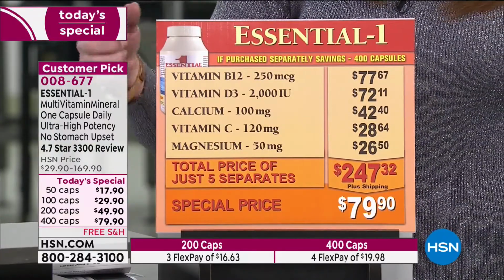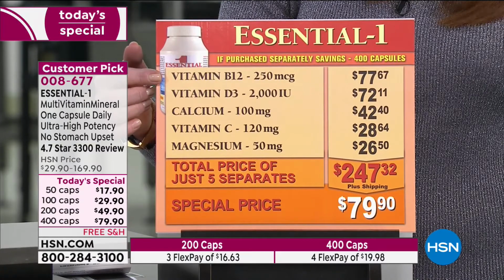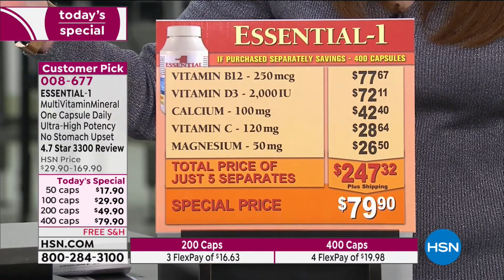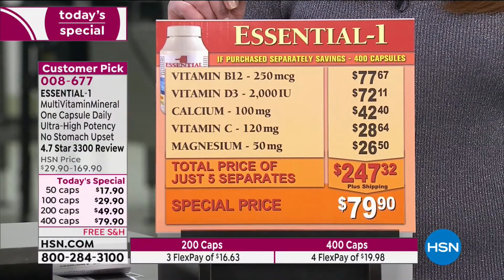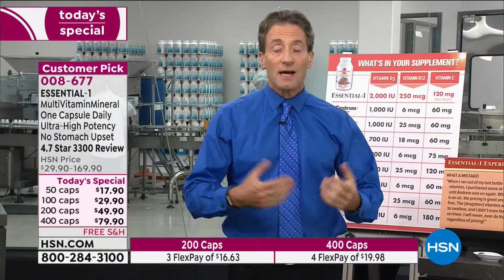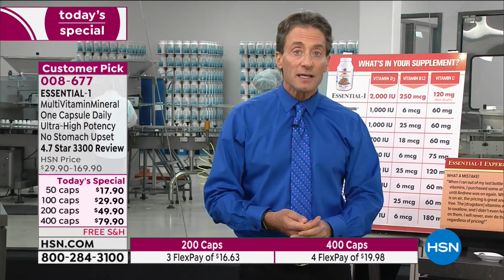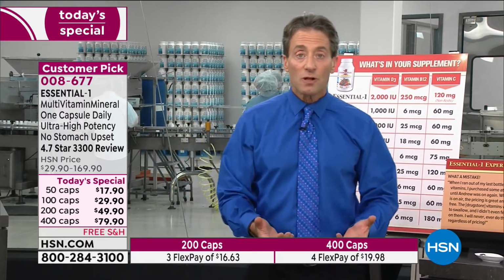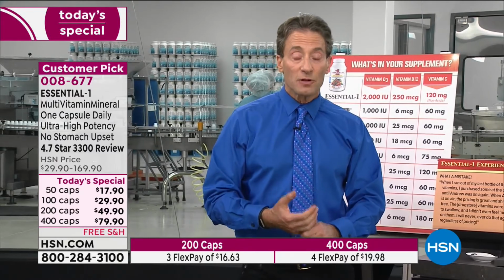If you were buying vitamin D separately, that number there is $72.11 to get 400 capsules of 2,000 IU vitamin D. Yeah. To get 400 capsules of 250 microgram of B12, those are sufficient. We don't even have to go any further. Right. It would be $150 for those two ingredients. And today, you're getting 25 nutrients. You're getting the lutein, lycopene, and zeaxanthin, and biotin, which are extremely expensive, not present in the leading multivitamins, but absolutely essential. So again, it's a multivitamin unlike any other, because as high potency as it is, it's even more gentle. So it's the most gentle product, the most easy to swallow product that's delivering more of what you want, more of what you need in the form that you want it than any other multivitamin that's on the market.